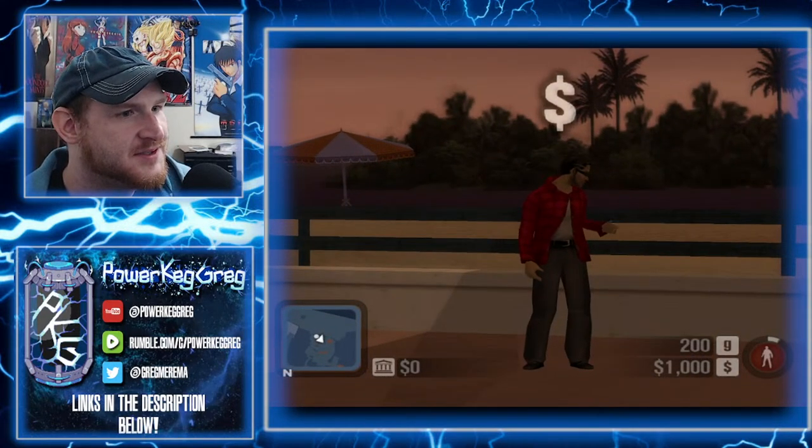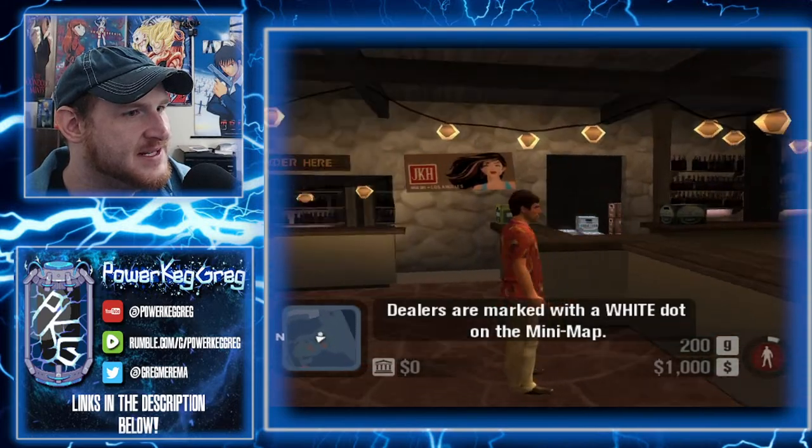Practice dealing with Coco's dealer. Dealers are marked with a white dot on the mini-map.